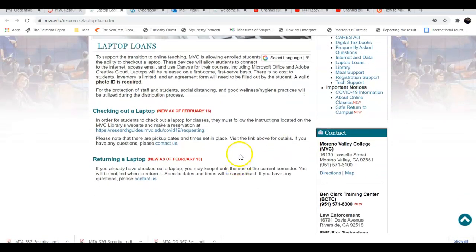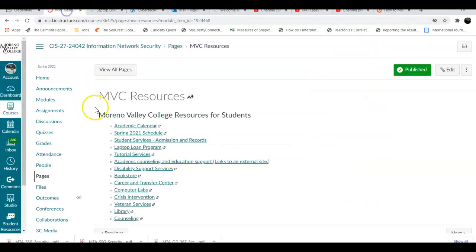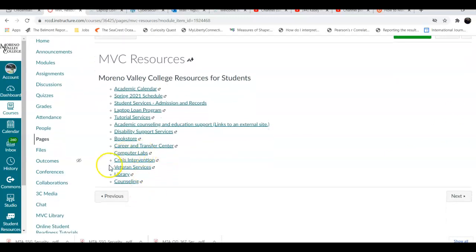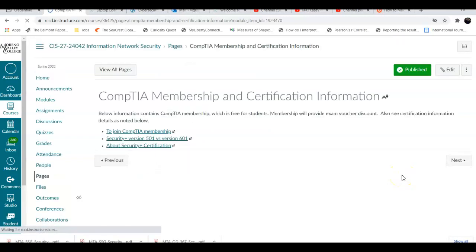You can check out a laptop, and once you're done, you can return it. There are various types of resources. I encourage you, if you need to, please use these resources, such as counseling, or find resources in the library for your classes, etc. So the MVC resources are there.